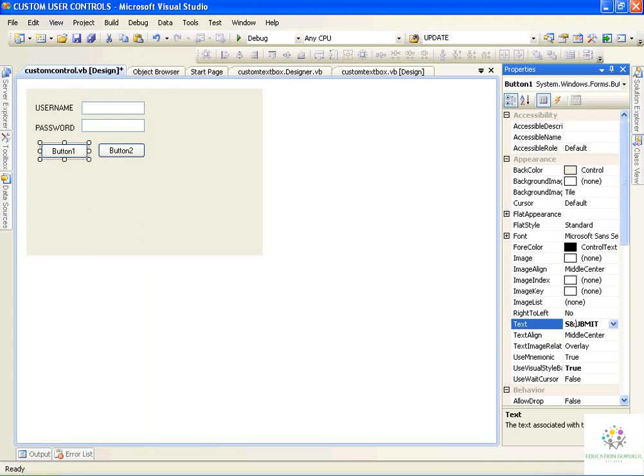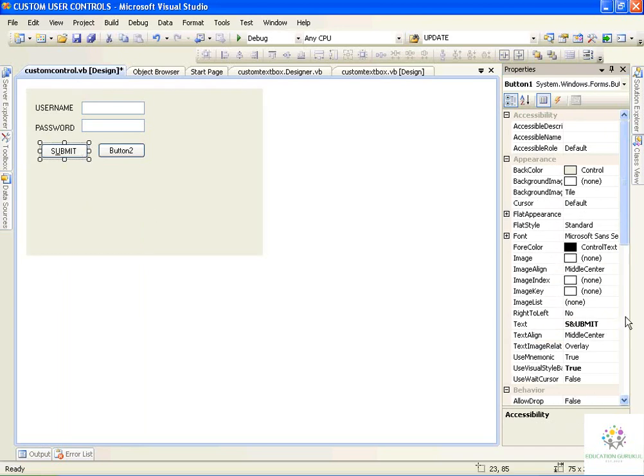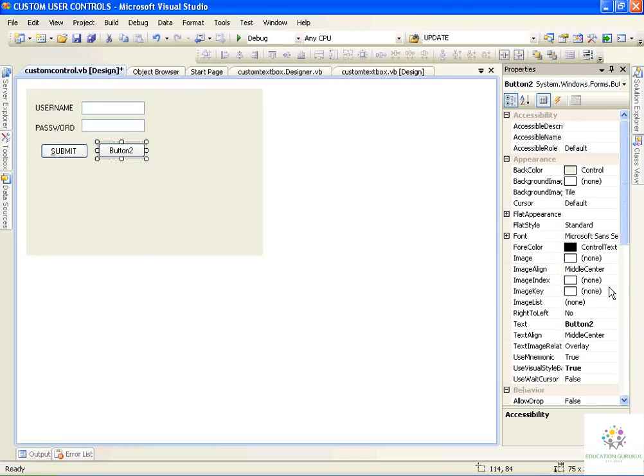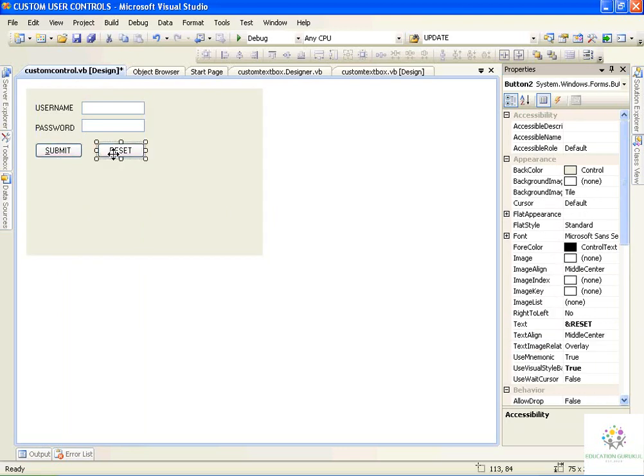You can also use an ampersand. So clicking on S, the submit button will automatically be clicked. And let's have a reset. So we have a submit button and a reset button here.